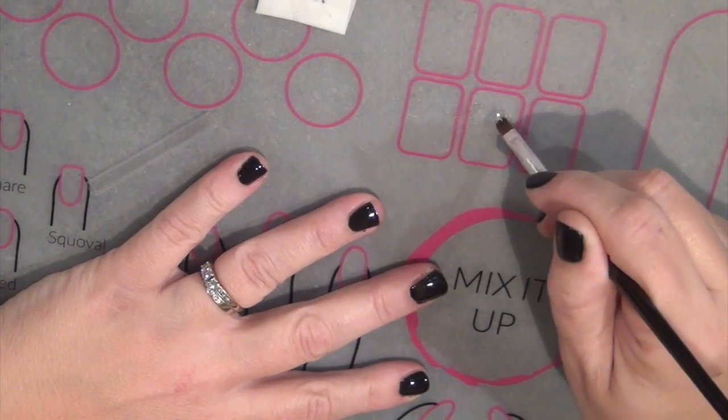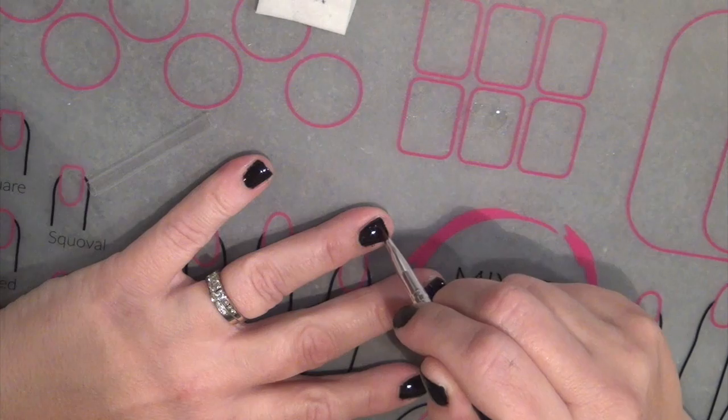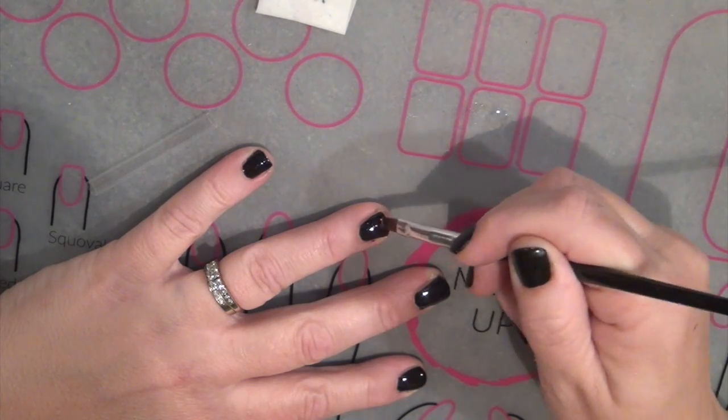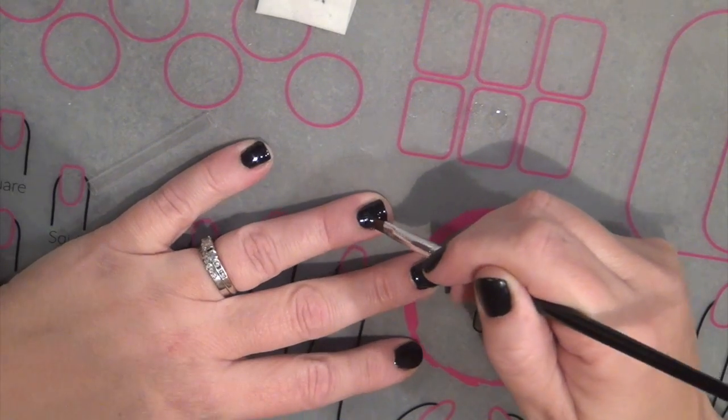And that one's done. Same thing on this one. Draw my line where I want the shiny to be. And then draw my Matter Effect up to that line.